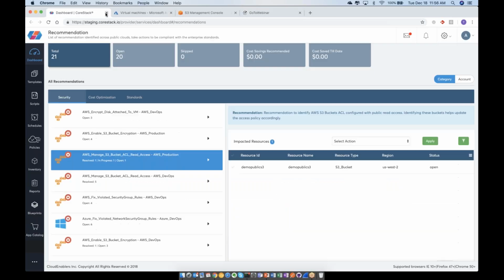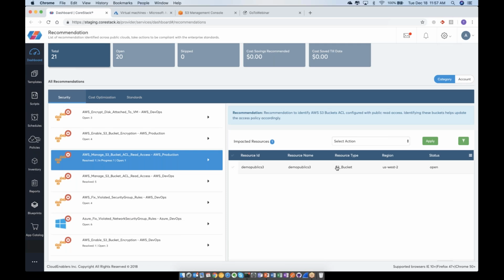Again, for demo purposes, I did this manually. This could be something where, in the policy, you define the action in multiple different ways. You could have CoreStack, when this violation occurs, automatically go and shut down or change the access list. I could have CoreStack send an email to the user, tell them, hey, we shut this down. You have 24 hours to go fix it, or we're going to terminate it. I could spin up a ticket in ServiceNow. There's all sorts of different activities we can take as part of the next steps, the correction.